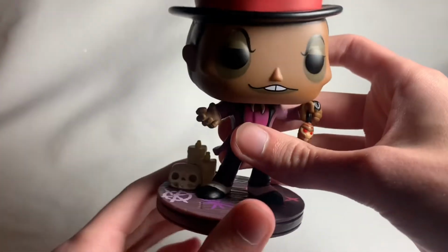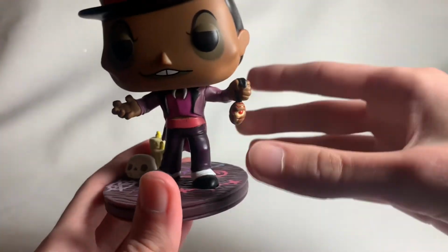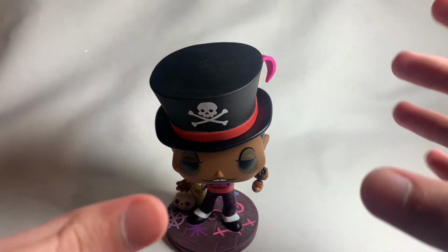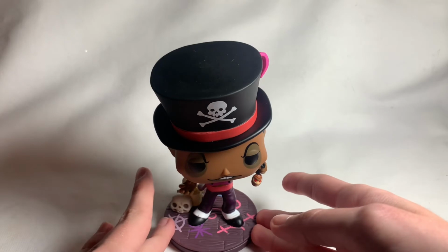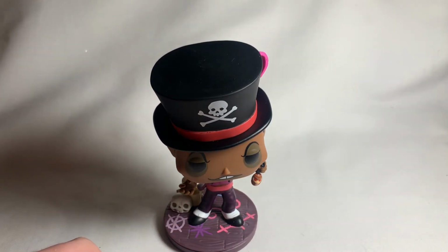But that's going to do it for Dr. Facilier. There's not much to say about him right now because he is just a very simple Funko Pop. But I really do hope that they do another version of this line with more obscure Disney villains like Jafar that hasn't gotten much love in recent years. Or Ratigan. That would be a pretty cool Funko Pop, actually.